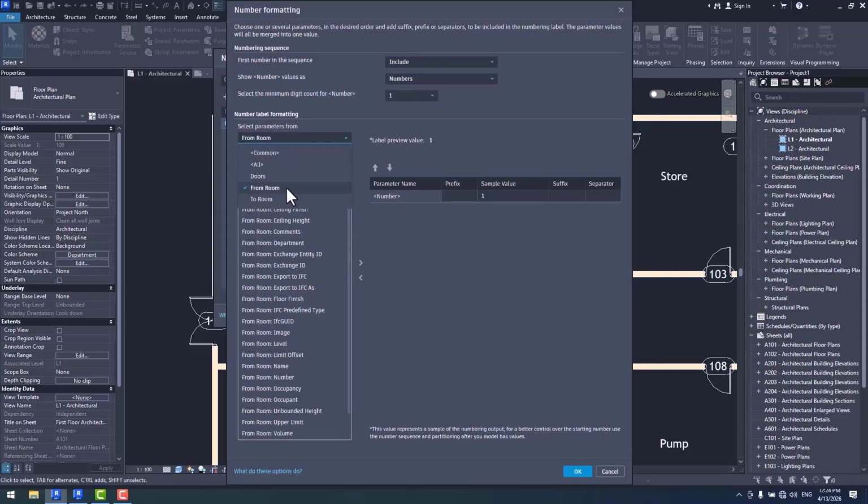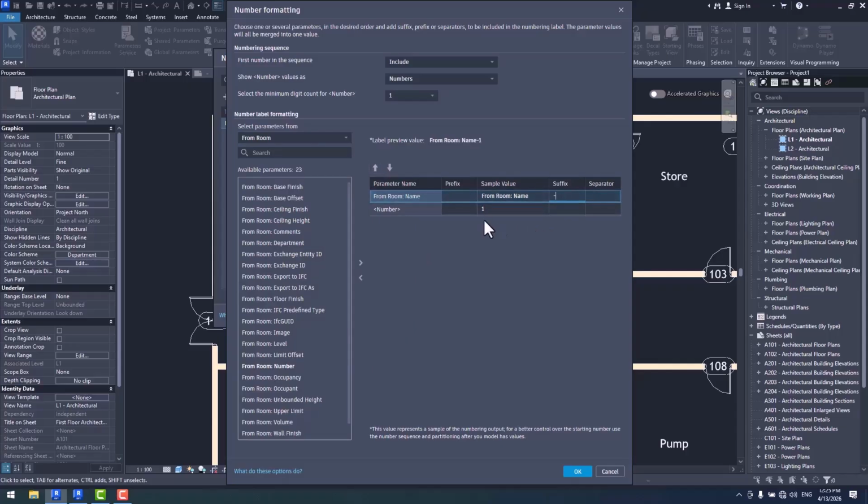We also have to room, guys. Actually, let's talk about this for a second. What's the difference in between from room and to room? Well, obviously, through doors, we would connect the rooms together, right? And here we can specify which room we want to be a factor: the room that we're in, which would be from room, or the room that we are being connected to through the door, which would be to room. I'm going with from room, which is more common actually.